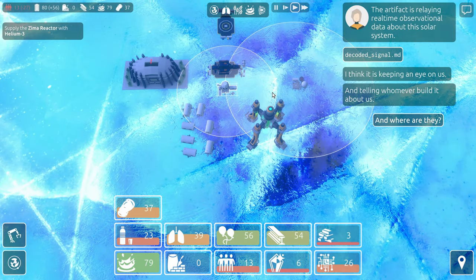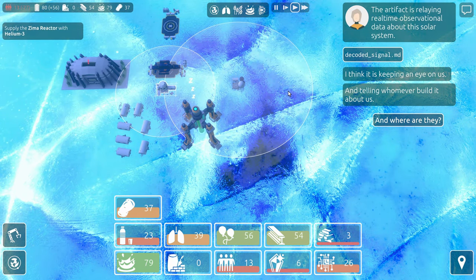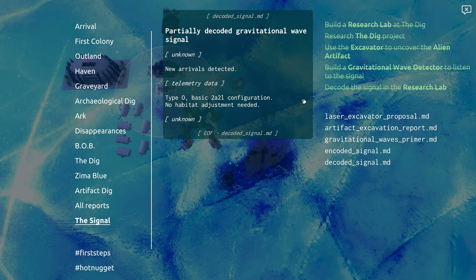It looks like we've decoded it before the end of this video. The artifact is relaying real-time observational data about this solar system. I think it is keeping an eye on us and telling whomever built it about us. Decoded signal. All right, we'll read it in this video. Partially decoded gravitational wave signal. So new arrivals detected. Type 0, basic 2A21 configuration, no habitat adjustment needed. Okay.